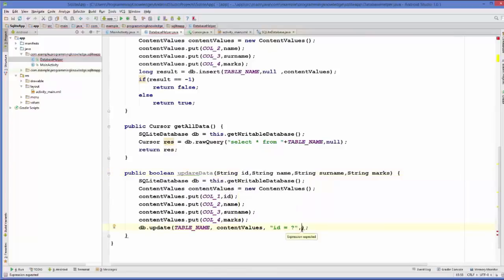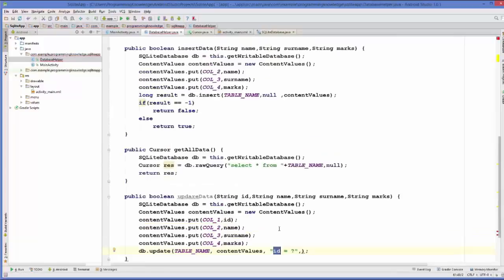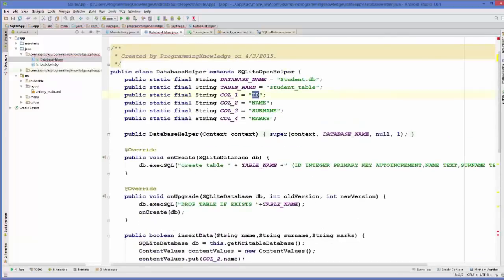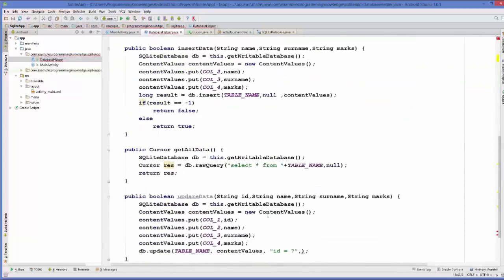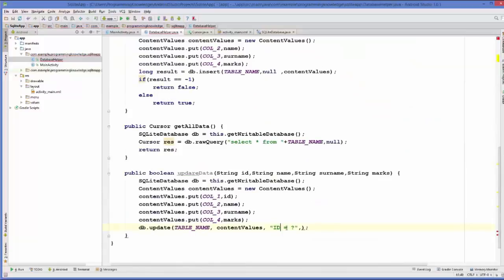And the column name on the basis of which we want to update the data is ID. So you can just write here column name ID is equal to question mark.